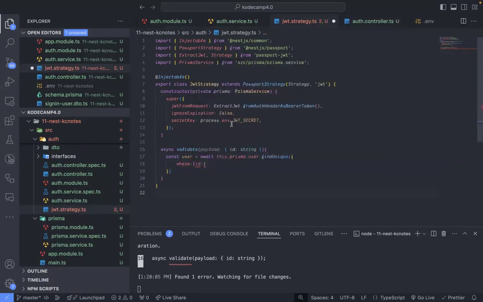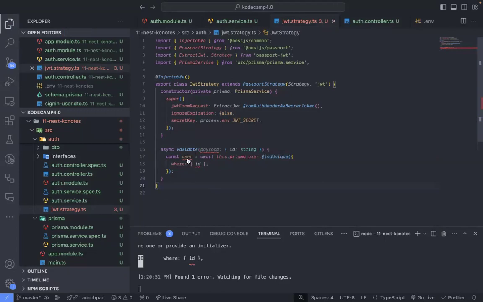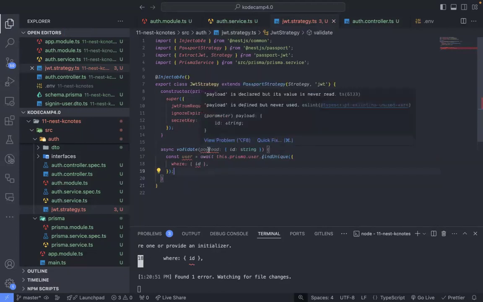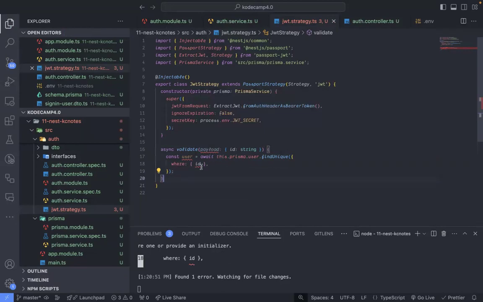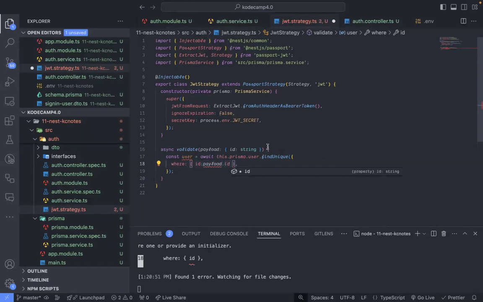Okay, we've gotten the ID from the payload. We're getting an error here. It's saying payload, but its value is never read. Okay, let's see, ID is of payload dot ID.